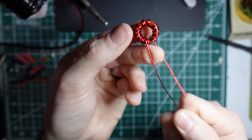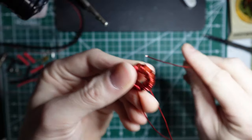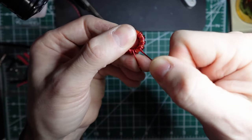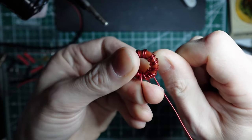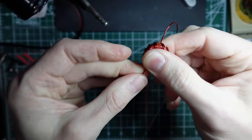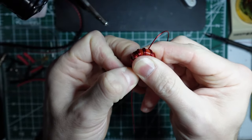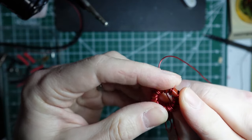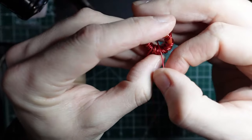What I end up doing is I put my finger underneath that wire, and then I pull the wire back through and tighten it up against my finger. That will give me a little bit extra on that wrap at the end of your second time around, start of your third time around. And then again, we're going to pair them up with previous windings.